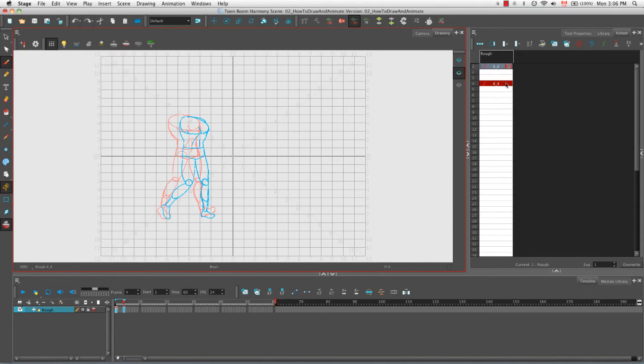So let's mark this as a key pose in the Xsheet view by selecting it first and then clicking on the Mark as Key Drawing button. And if you remember at the beginning of this tutorial, we had gone into the Preferences panel to select the option Name Drawing as Frame Number, and that's because normally when you draw in Harmony, if you draw something on the first frame and then draw a drawing in the fourth frame, this drawing should actually be called 2. Because it's the second drawing that you physically drew in the software.